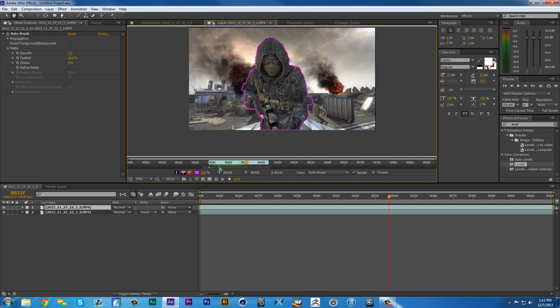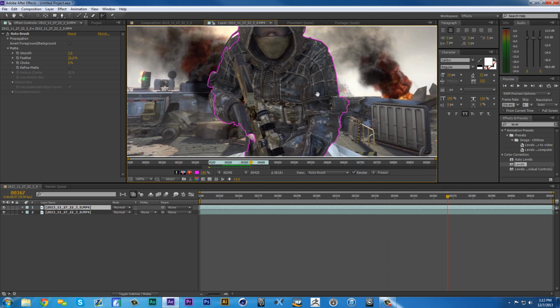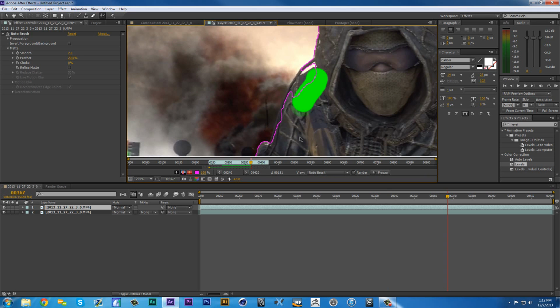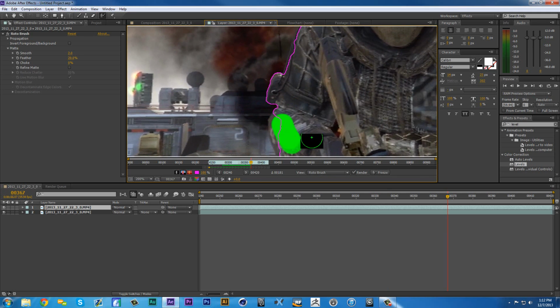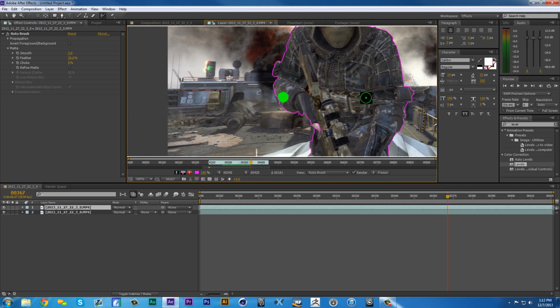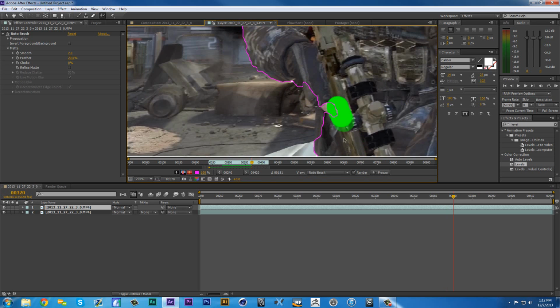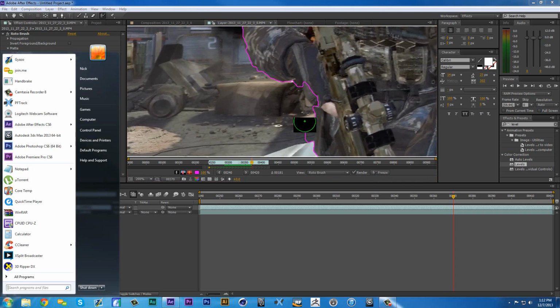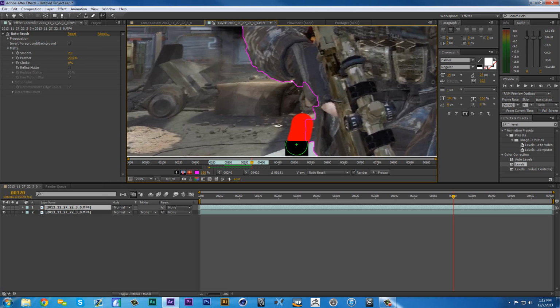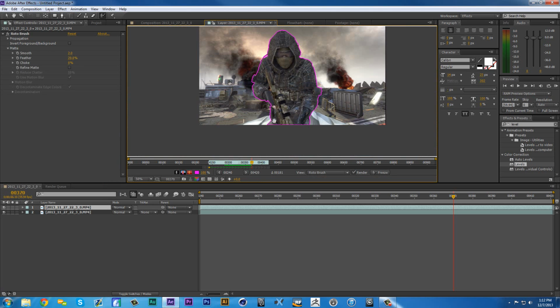And as you see right here, it's building up this little green thing. That's pretty much just saving in your cache how all this is going to be translated. Because I'm about to show you guys how to completely save this mask right here. And I'm hitting the wrong buttons right now. And we're just about done.